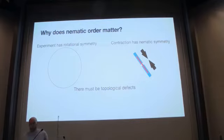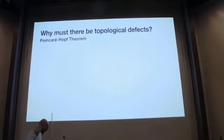I'm sure most of you know what topological defects are, but I'm going to go through it quickly. They're essentially regions of a vector field, where because of your boundary conditions, you have to have a point where you can't tell what the orientation of your vector field is. You can tell what it is anywhere, but there's one special point where it doesn't fit. There's a theorem on this called the Poincaré-Hopf theorem. It essentially tells you how many defects you have to have in any vector field.